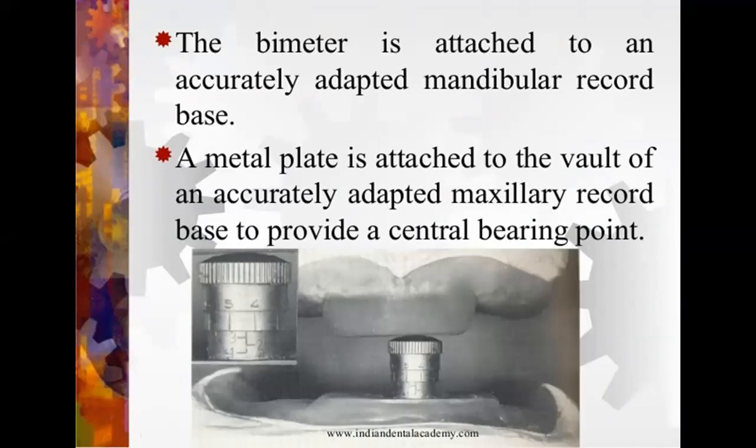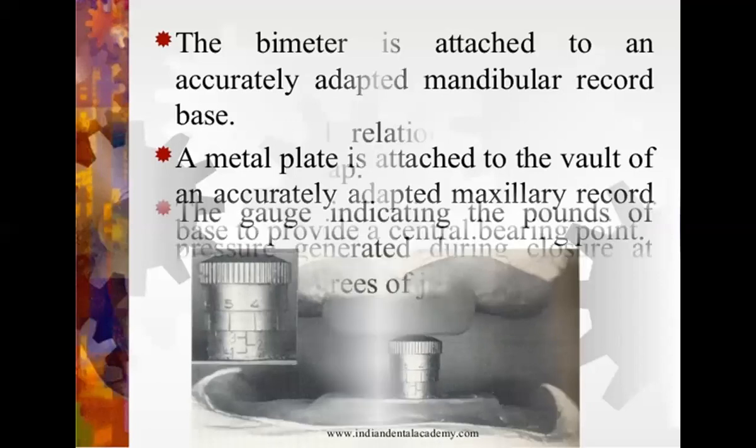When you increase the vertical dimension your patient will not feel comfortable. When you reduce the vertical dimension patient will not feel comfortable. Where patient is adequately comfortable, that is the area. Or sometimes this is attached with the monitor there, the computerized monitors. Patient exert the force and you will get the force there. Where your patient is able to generate maximum force, that is the area of vertical dimension of occlusion.